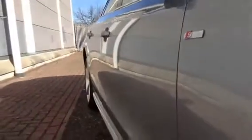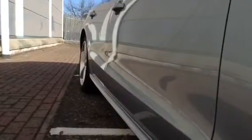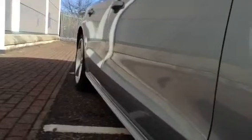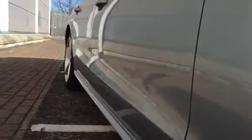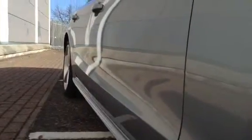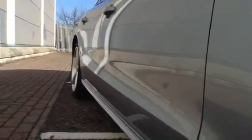Looking down the offside of the vehicle, we have got quite a few small dinks on the rear passenger door — you can probably see that as I turn the camera. There are quite a few, but they are very light, so not too much of an issue. Apart from those, can't see any other signs of dinks, dents, or especially no signs of any damage at all. Mirror caps are in nice condition, nice and clean.